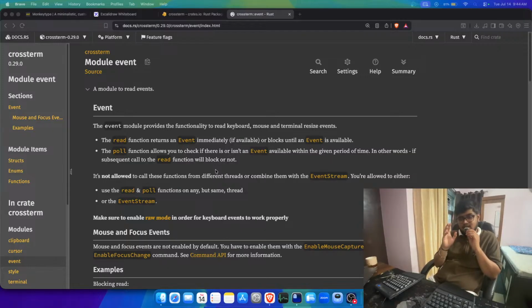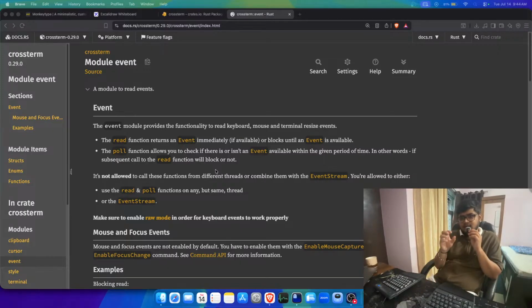So for example, if I provide, let's say, 500 milliseconds to a poll function, then it will not wait for 500 milliseconds. So mark something over here, try to be attentive over here, that it will only wait for that specific given period of time.